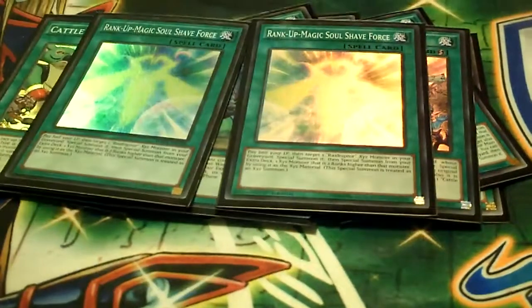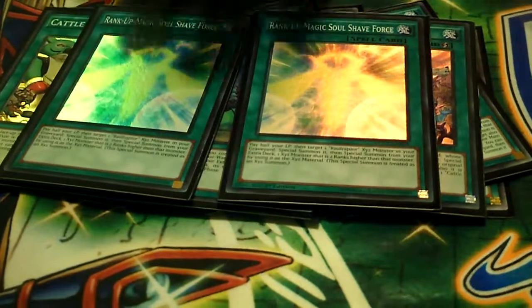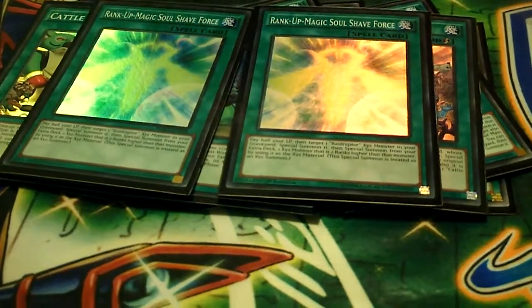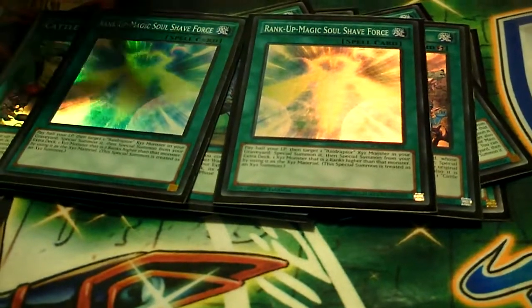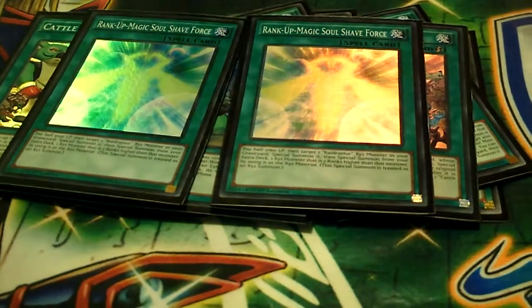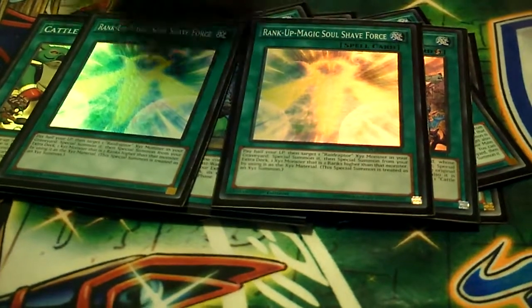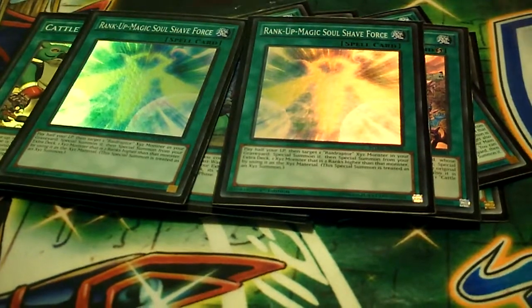Next, we have Rank Up Magic Soul Shave Force. This is like the Monster Reborn for Raidraptors. You pay half your life points. You can summon out a Raidraptor XZ from your graveyard, special summon it, and overlay it for another XZ monster that's 2 ranks higher.